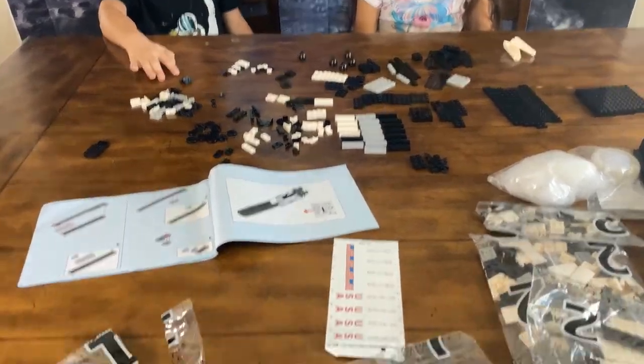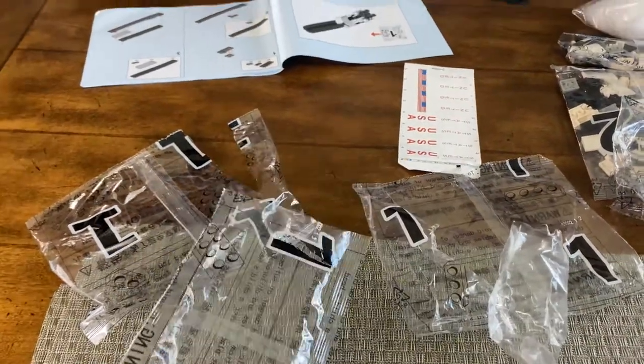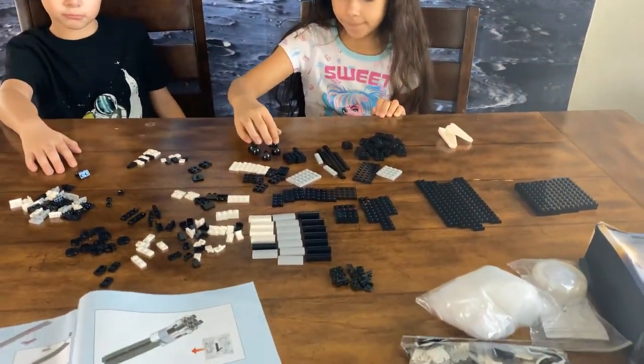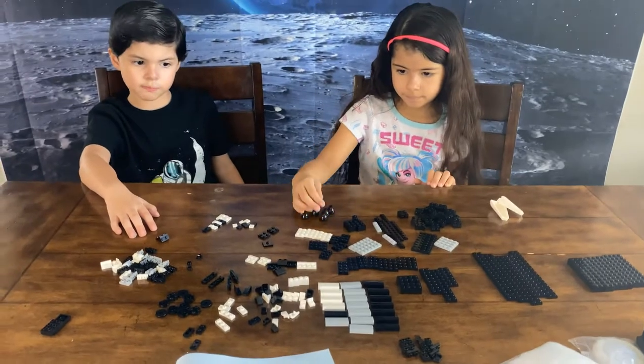So to expedite the process, we open all the ones and we organize them by shape. And that's gonna help us. You guys ready?